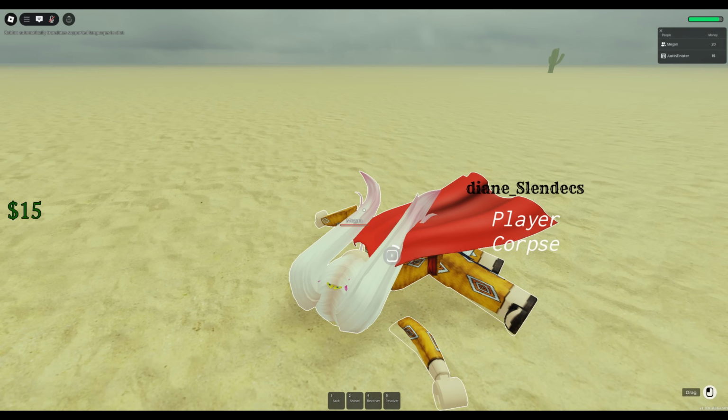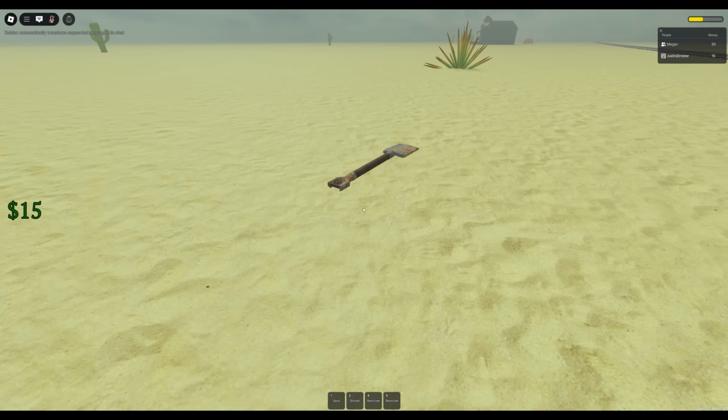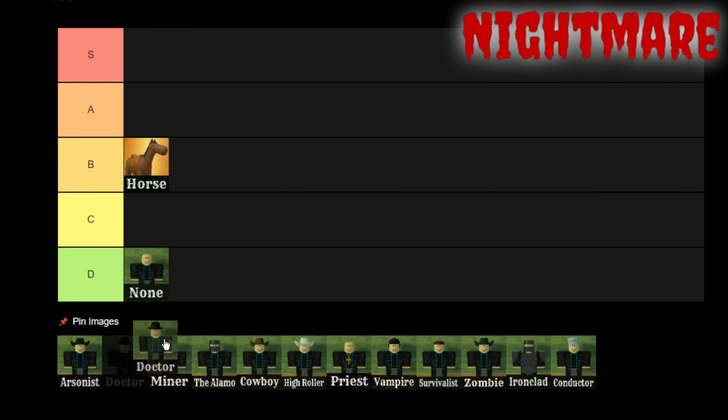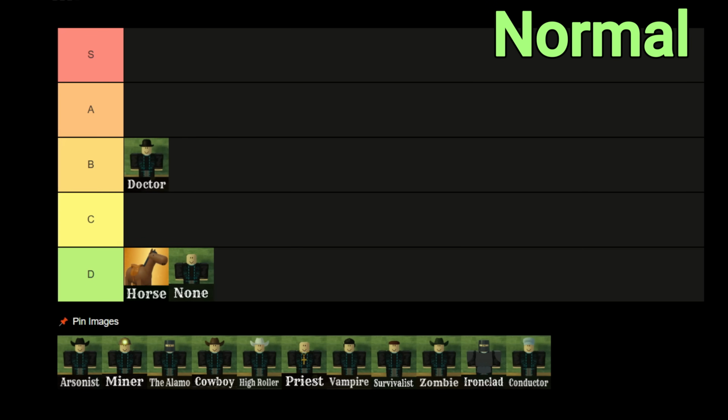Doctor does have the advantage of being able to revive teammates without a bandage, but you lose half your health when doing this. So in Nightmare that ability is kind of pointless. Without natural health regeneration, you're just going to have to use a bandage anyway. In Nightmare, Doctor gets B tier, great starting gear. In normal, it's the same, B tier.